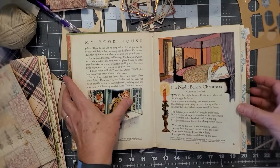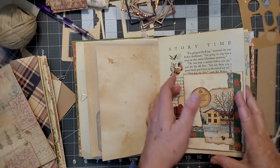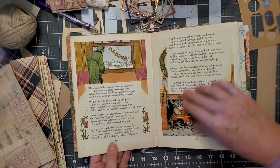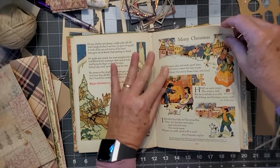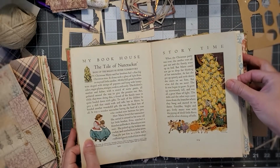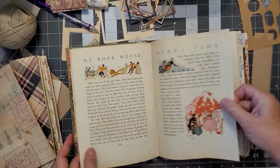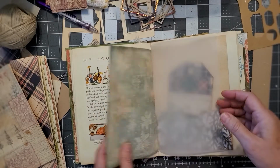This book also had some Christmas stories, and so I left them, not this one, but like The Night Before Christmas. So I left that in this book and continued it. So that original story is there from the book. I just loved it. It was so pretty. And another, some Merry Christmas poems. And this is the Nutcracker, which I also left in. So there were a couple of stories that I just wanted to leave in. It's kind of a short version of the Nutcracker. So it starts there and continues. So I left all that in from the original book.